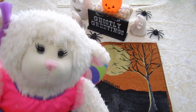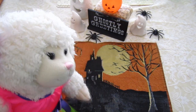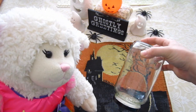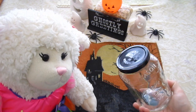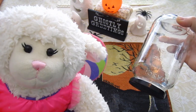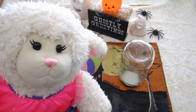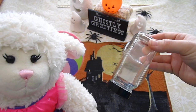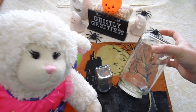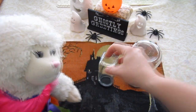Mom and I are going to be showing you the things that you're going to need to make your own ghost in a jar. The first thing you're going to need is obviously the jar — a mason jar. This one used to be a pasta sauce jar that we washed out and let air dry so it's nice and clean. You'll need a jar with a lid. We also have this tiny little jar which used to be a spice. Any size jar is great. We're going to be making a big one and also a tiny little ghost in a jar.